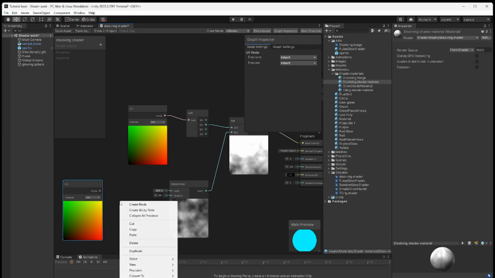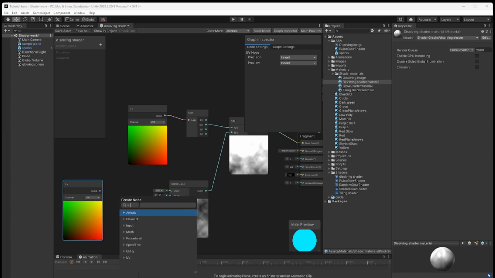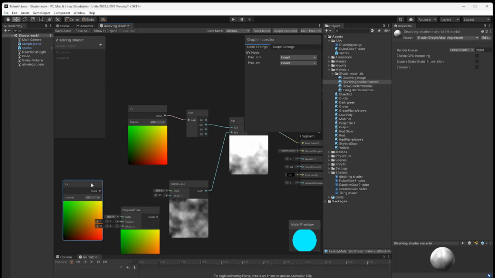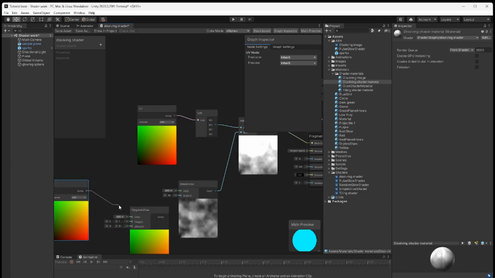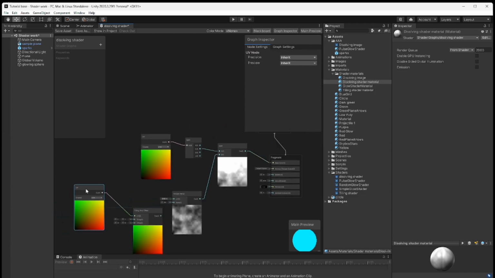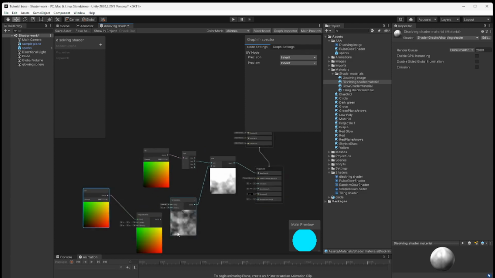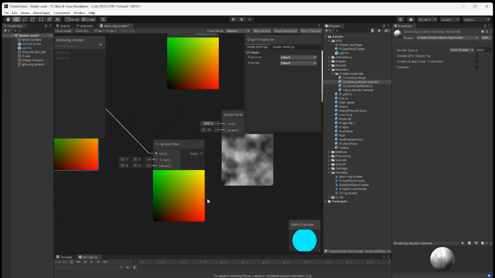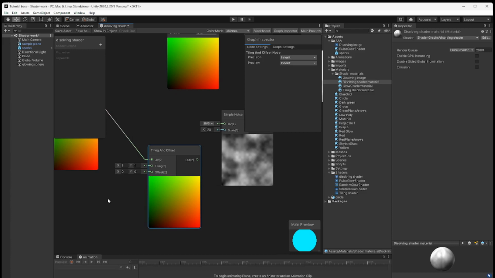And we are going to create a tiling and offset node. So we're going to feed the output of this UV into here. Actually, we might not have needed that. We'll see. Sometimes it takes a little playing around with this.